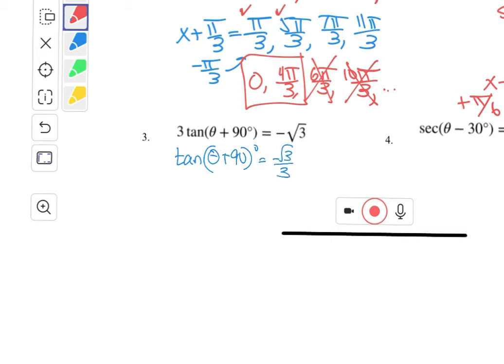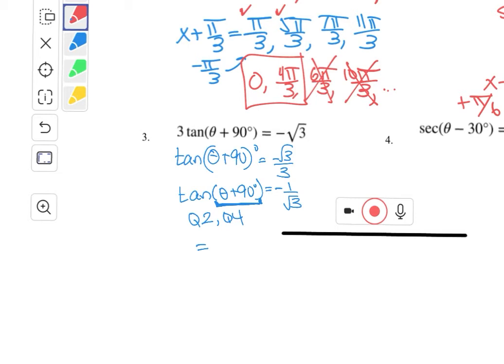Now remember, we need to think unrationalized here. What was it before I rationalized, unless that's how you have it memorized, the root 3 over 3. So negative 1 over root 3. Tangent is negative in quadrants 2 and quadrant 4. And so I'm going to ignore this for a second and just say, if that was alpha, what angles for tangent gives me negative 1 over root 3.